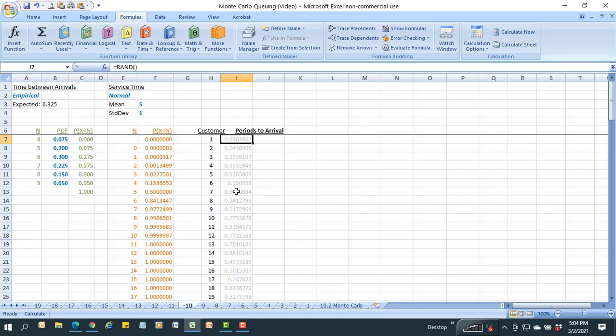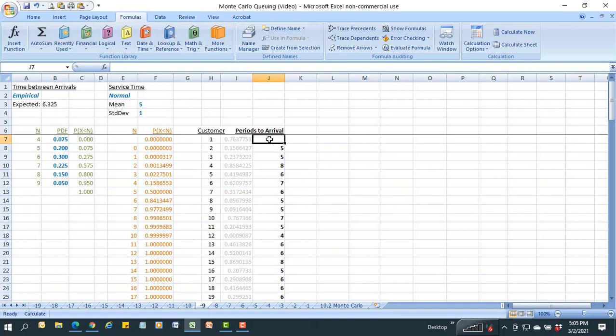To generate that, I'm going to need a distribution that I know is uniformly distributed. And I'm using the Excel random number function, which generates a random number with a uniform distribution between 0 and 1. I think in the text, they have you looking up the random numbers in an appendix. That's another way to do it. As long as you're using a uniformly distributed random number, the process works. And Excel is very, very nice because it can generate these random values for us. And then I'm going to use a lookup value. What I want to know is how many minutes in my distribution does that random number represent. So I'm going to plug in my values now.